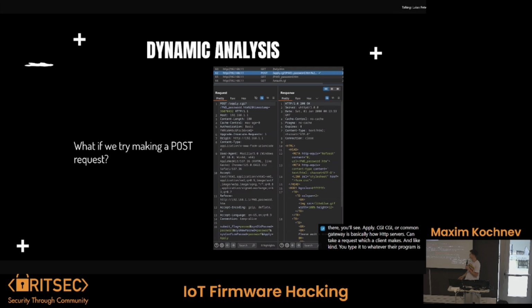So on the router, there is a set password program. So the CGI function takes my request and says, okay, you need to do it with these parameters, right? So as you can see, my submit flag, and I just changed my password to like "password", just a letter change, to show you that this is how it's submitting it to this Common Gateway Interface, and it's actually changing on the router.